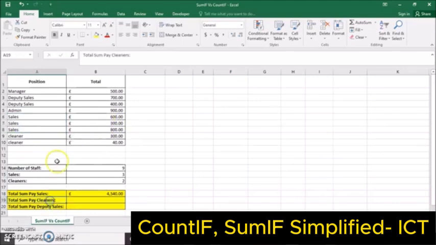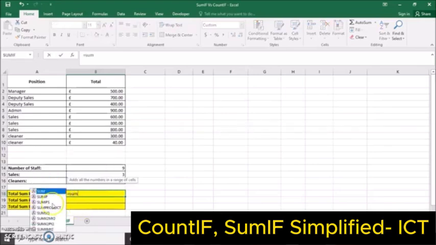When it comes to cleaners, they're just 2. We need a total for those only. Then for the deputy sales, we want the total for that. So again, we're going to use a formula, and this time the formula is sum if, sum based on a condition.